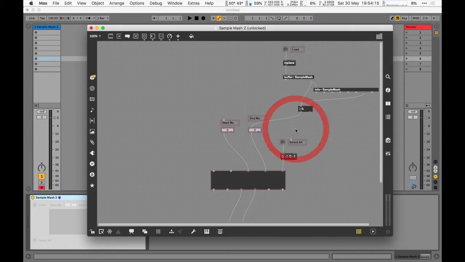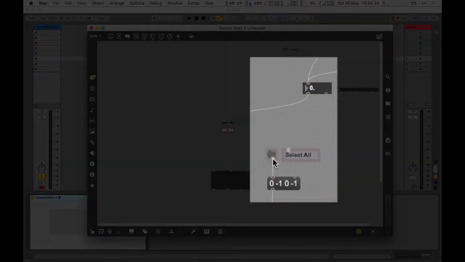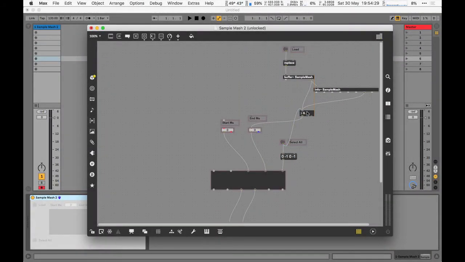Let's take the outlet of the select all button, and when the user clicks that, we want to be able to instantly also update the duration endpoint in milliseconds. So let's configure that into the input of the float number box. So here's another operation for you. When the user clicks the select all button, we're going to be selecting everything in the waveform, but we're going to be once again reflushing the maximum duration of the end millisecond. So this is good practice to ensure that the waveform display shows all of the waveform and the region length is also the same value of the entire waveform.